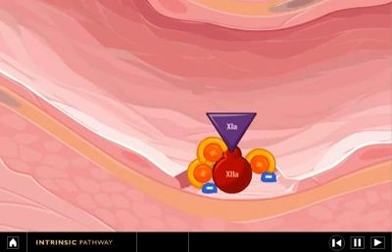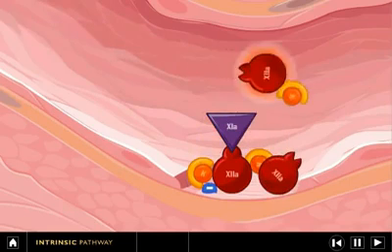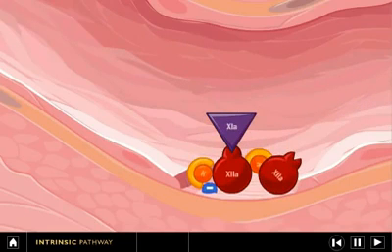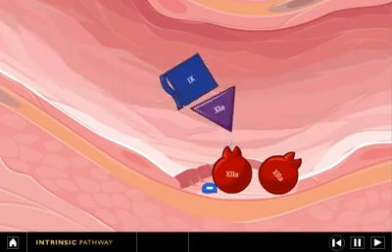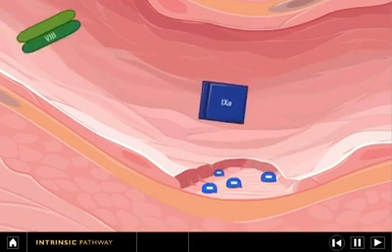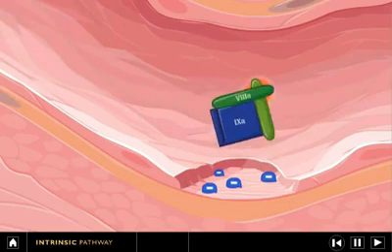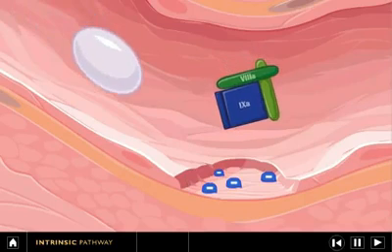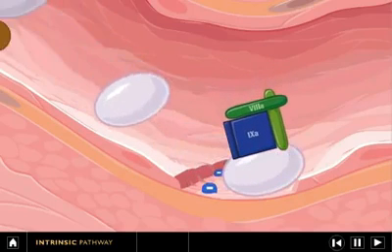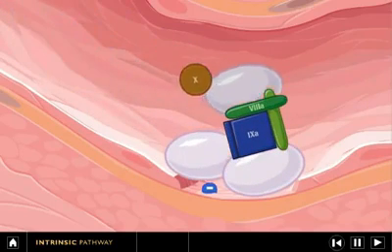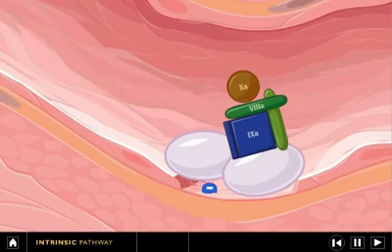Kallikrein serves to amplify the activation of the intrinsic system by activating neighboring molecules of factor XII. Once activated, the serine protease activity of factor XIa cleaves its anchoring cofactor, high molecular weight kininogen, and diffuses into solution, where it activates factor IX in the presence of calcium. Activated factor IX then proceeds to form a complex with activated factor VIII and calcium, which binds to the phospholipid-rich surface of platelets, where activation of factor X occurs. This event marks the end of the intrinsic pathway and the initiation of the common pathway of the coagulation cascade.